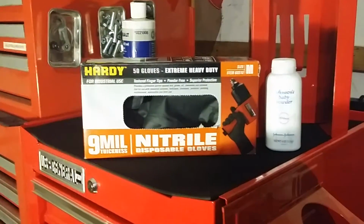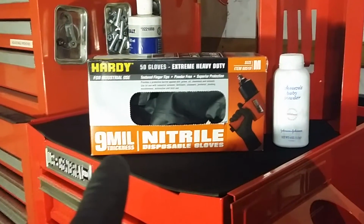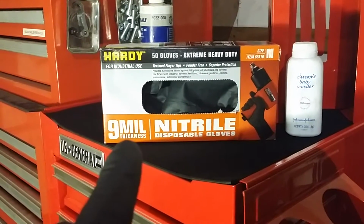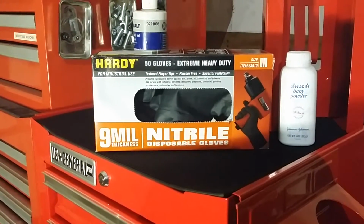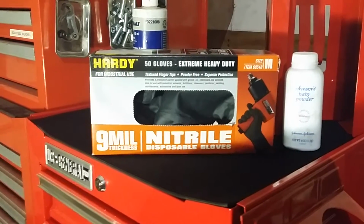That's kind of cheap, but these are the thickest ones that they sell, and I will tell you they definitely do stand up to some rugged use. I like using disposable nitrile gloves when I'm doing work, especially stuff that's messy. It's gonna get my hands gross.